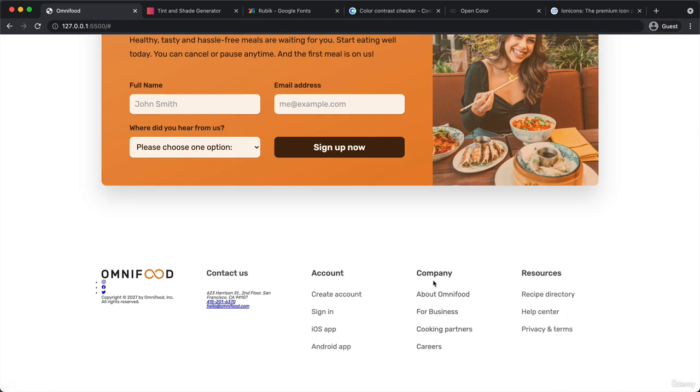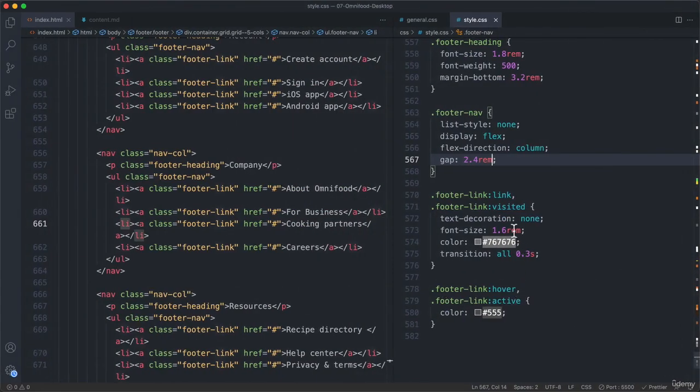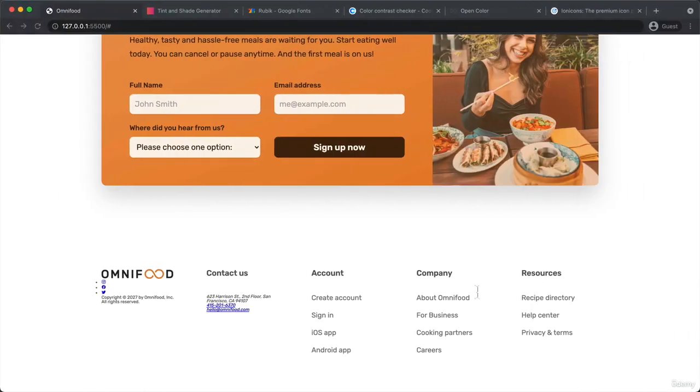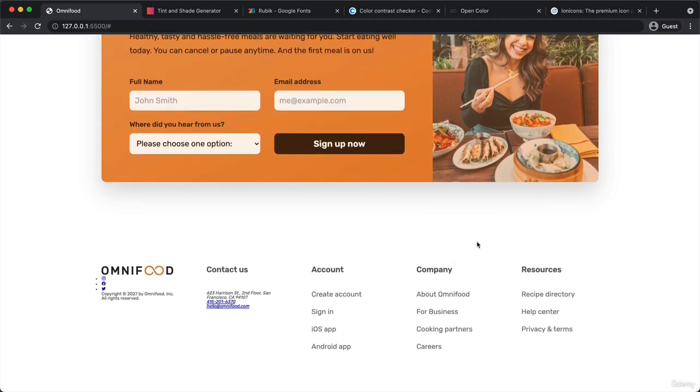So let's see, and that looks really nice. The animation also works, and here we could maybe even use some more spacing. So after these headings, let's set that to 4 rem even. So here we can use a lot of spacing. That looks quite nice and professional in a footer like this.